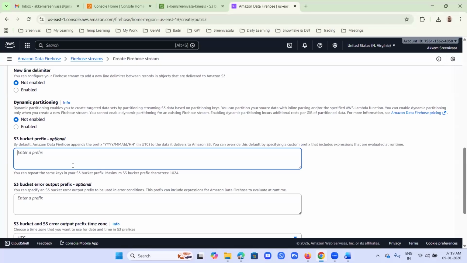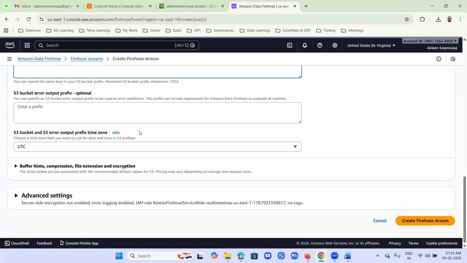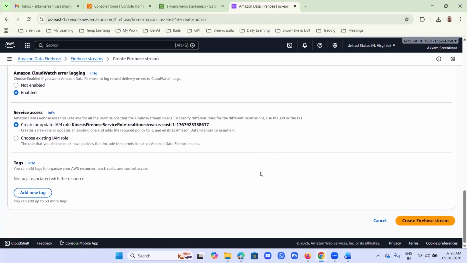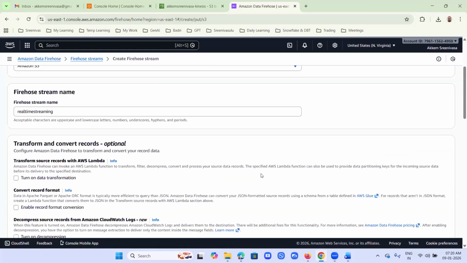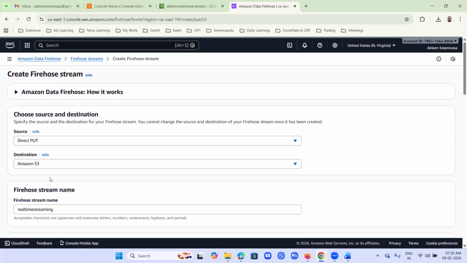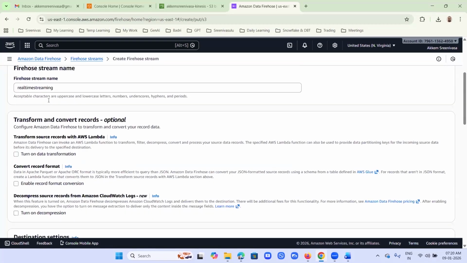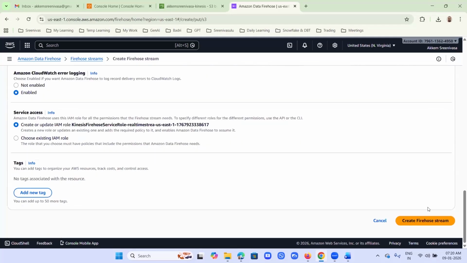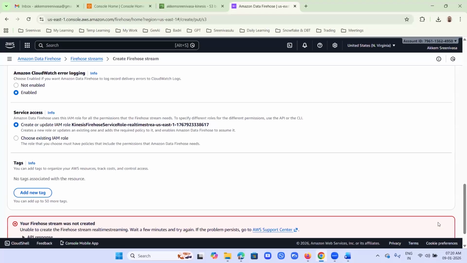If you want, you can add it. Otherwise, it will write directly into the bucket. In the first example, I'm using the bucket. Advanced settings we'll discuss later. So we gave direct put, destination and stream name, then the bucket path. Then click on create Firehose stream. We have created a Firehose stream.